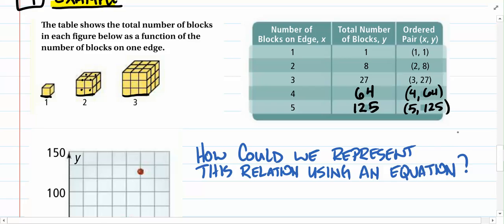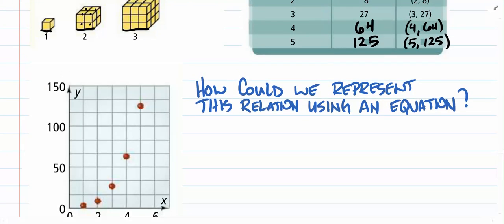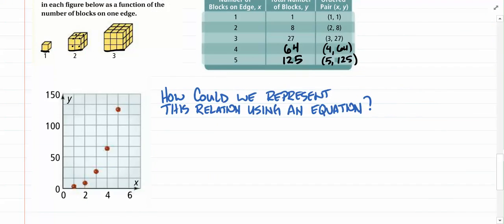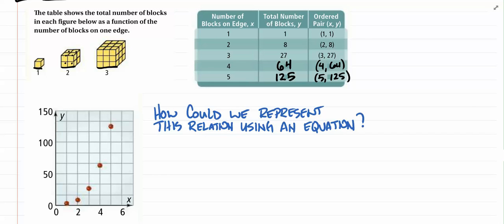Okay, so what I want to do is graph the points that I have been given in the table and see whether or not this is a linear or a nonlinear function. Well, here is the graph of all the points that I've accumulated in my table. From this picture, we can see that this is definitely a nonlinear function, and this is going up in some sort of a curve.